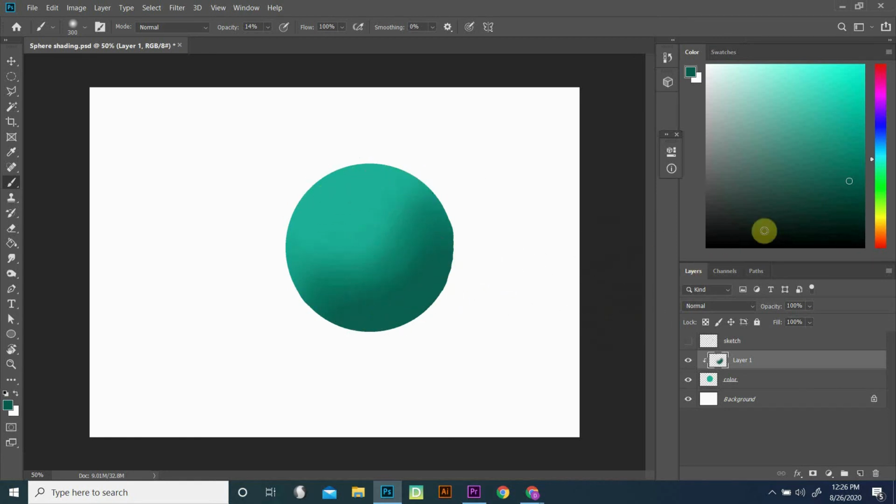I also want to add some highlights to it. So maybe I hit Alt to go back to the main color, so I can just go up some, make it lighter. And then I brush that lighter area on here. The highlight's gonna be more of a circle-y shape, not a crescent moon. So more of a circle-y shape, and as it comes out from the middle, it gets lighter and lighter. So I'm gonna spend more time brushing the lighter area and less time brushing the farther away area.